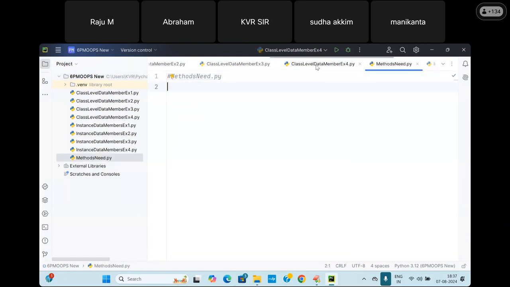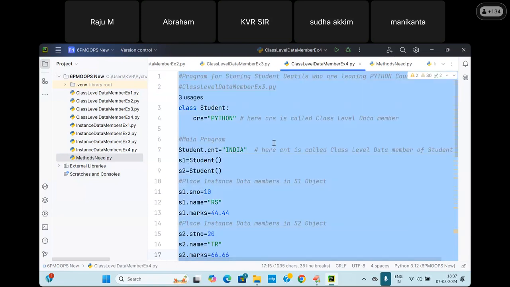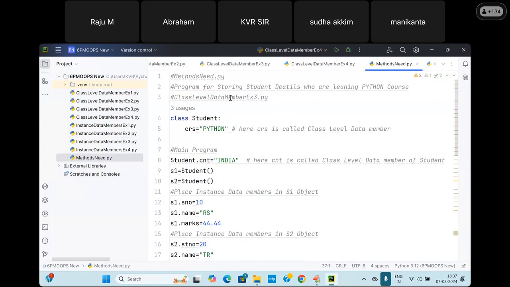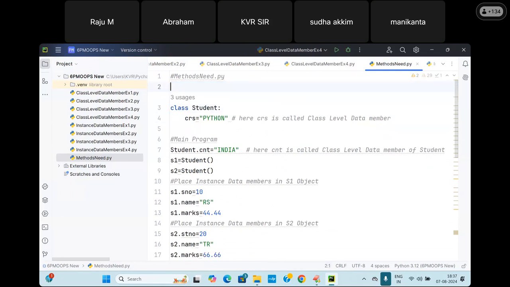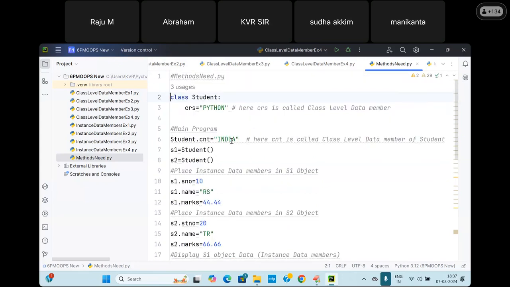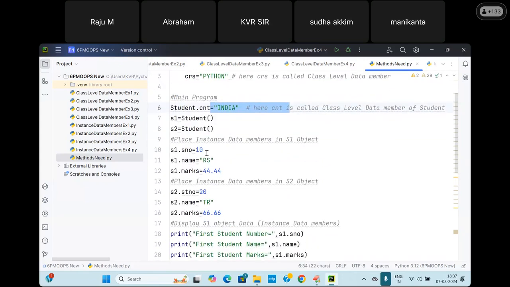So I'm going to carry out this entire example, students. Take this part, leave it: class level data member. Here I'm going to write what?